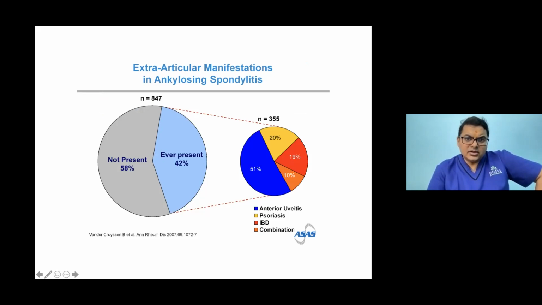So what I'm showing here is basically nearly 30% to 50% of patients, in this blue color, having eye problems with this condition. So this is again ASAS, which is bringing out their information. They collect data from patients. At some stage in their life, 50% of patients have this inflamed eye structure called the uvea in this particular problem. So it's not only joints, it affects several other parts of your body. That's what I want to tell you.